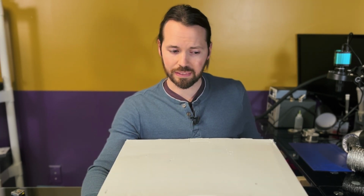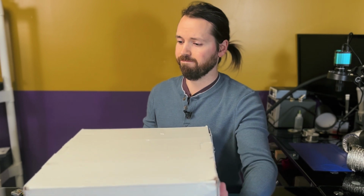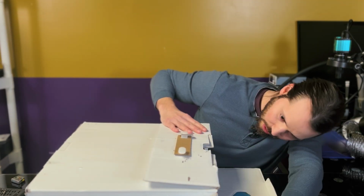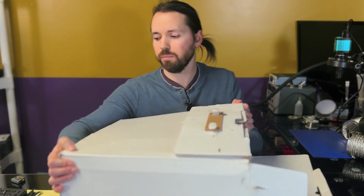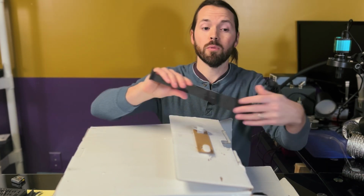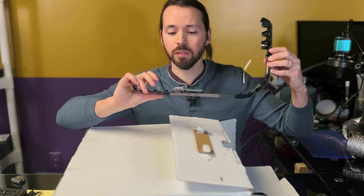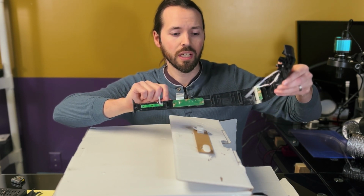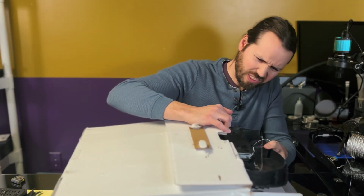Nothing to do but to take it out and see what we're dealing with here. And that certainly is a PlayStation 5 in pieces. So we have this piece, the front board, which is not entirely broken. That's good. But there is what looks to be liquid metal on here, which is a very bad sign, actually. This bracket.